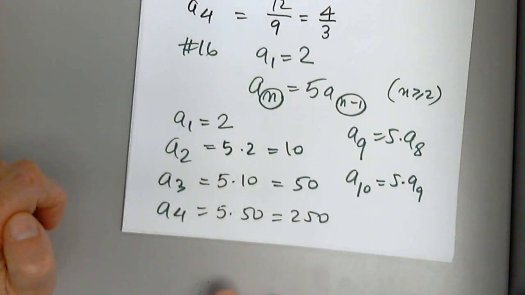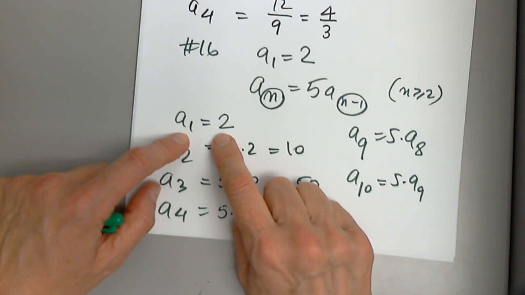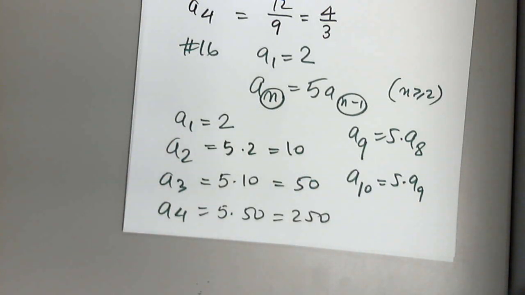Is that better? Will the first term be given? The first term was given to us. Yes. But then you can't determine it. If you don't have the first term, you cannot find the second one because the second one depends on the first one. Is there a way to find it? No, it has to be given to us. The starting point in a recursive formula has to be given to us.